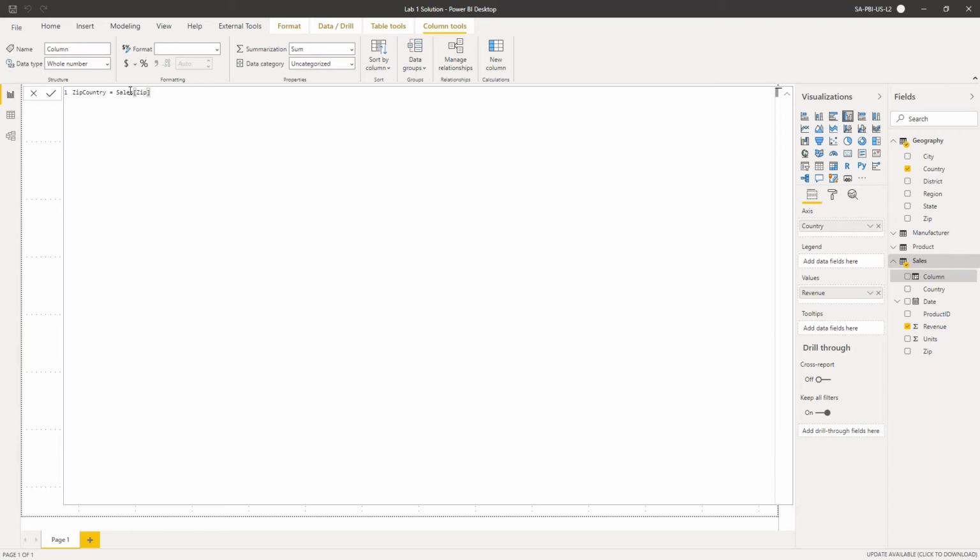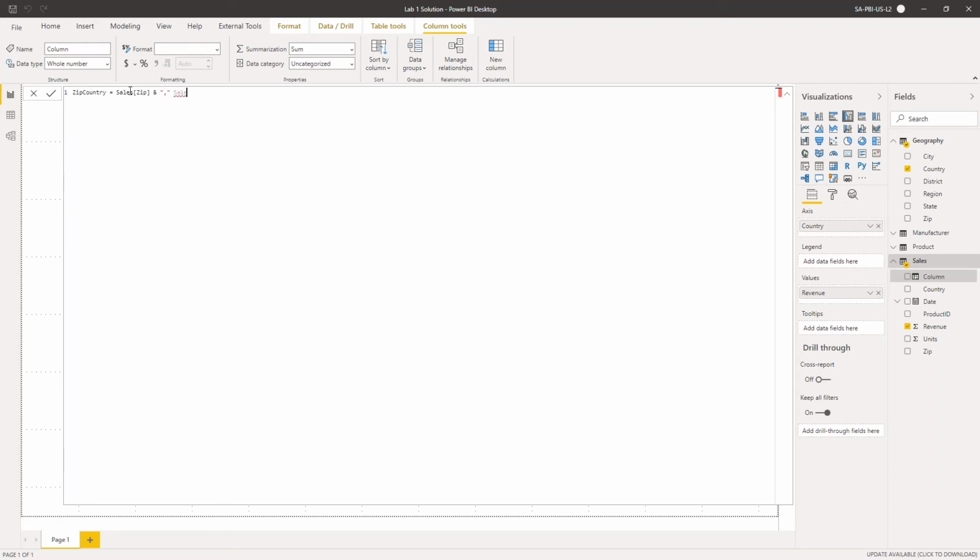So I'm going to say I want to take my sales zip, and I'm going to use the ampersand to say I want to combine that with something, any text that you want. I'm choosing a comma so that we can get a field that has the zip code, comma, and then the country.